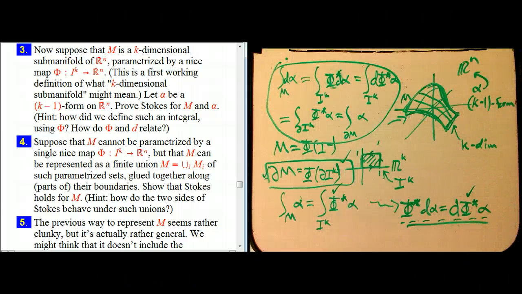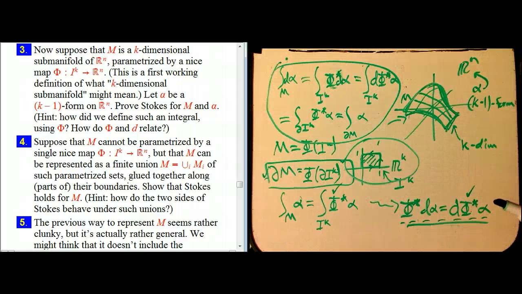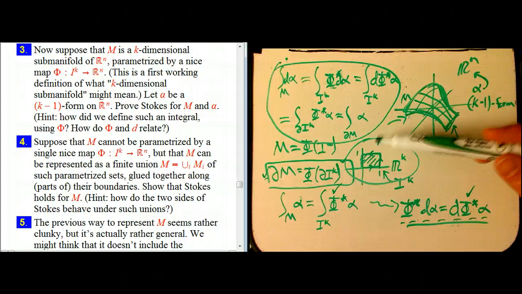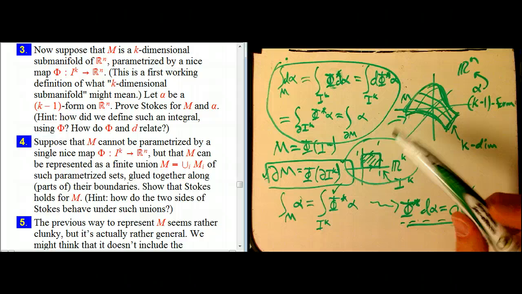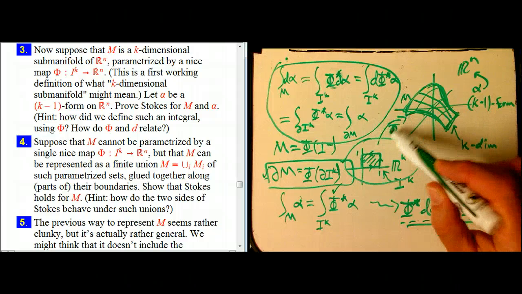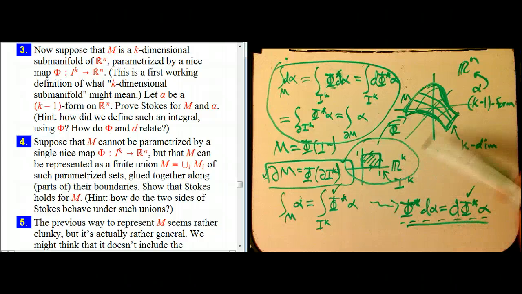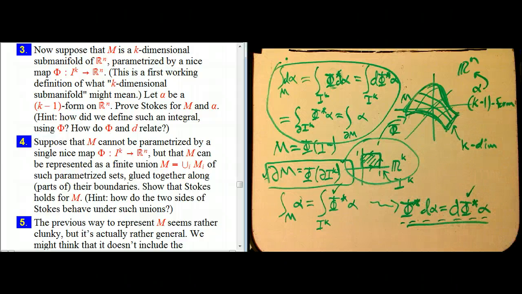So this is the other really cool thing that we get from all this technology of forms, is that once we prove this theorem on the model case, then it all just absolutely falls out from the naturality of all these operations. Integral, d, and boundary are all things that work exactly the same way in all places. And when I use a translation, like this parameterization phi, to translate from one to the other, nothing changes. And so even though this looks much more complicated, absolutely nothing changes, and the proof for the model case shows that it's true in general.